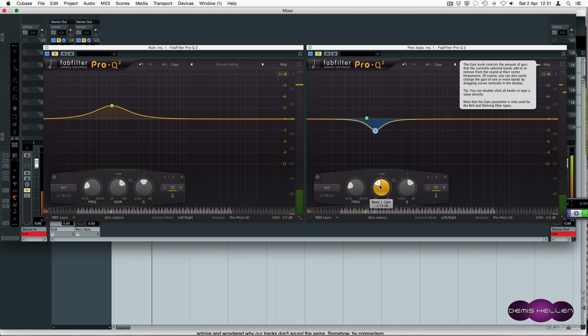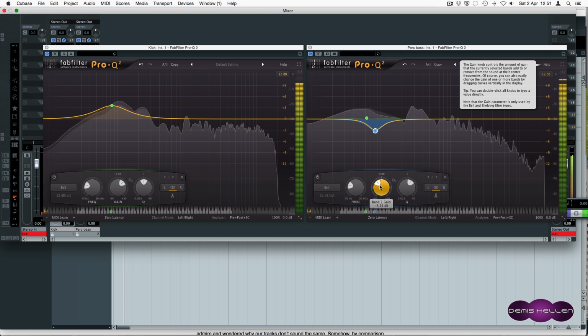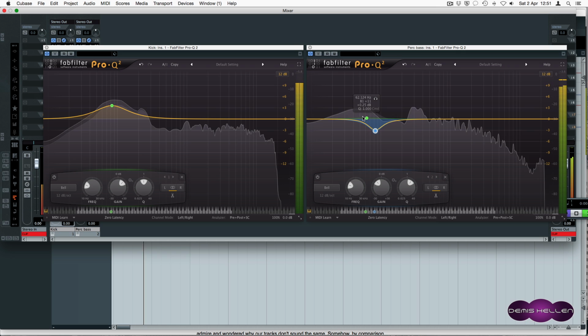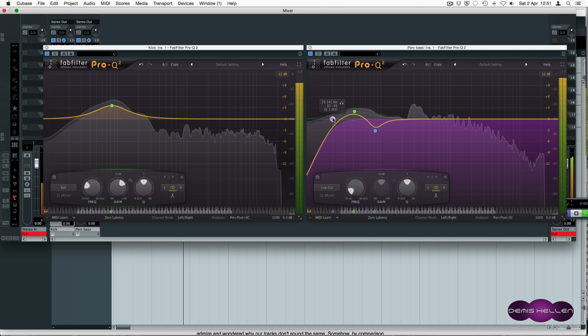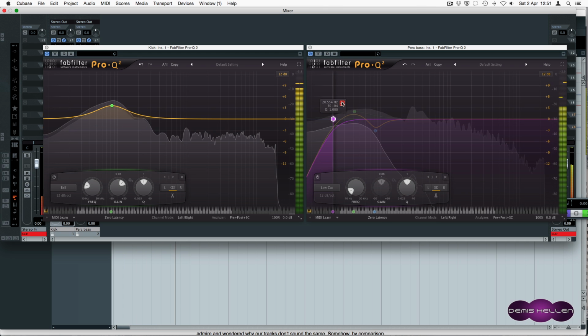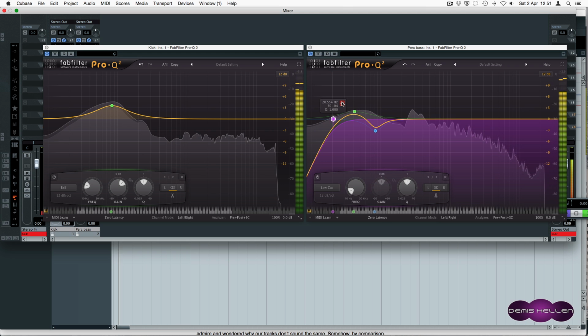So we've added a bit of punch, and we've also added a bit of clarity. But it does sound like the bass has lost its power. That's where the fundamental frequency comes in. Obviously we're not going to boost it right there, but we're going to give it a boost in this kind of curved area. At the same time we're going to roll it off to about 20 Hz, which is where our hearing range kind of stops, just to clear anything up. We can hardly hear anything there. There's a couple of frequencies coming through we can feel more than hear. So we've tamed the bass and we've increased the kick a little bit.